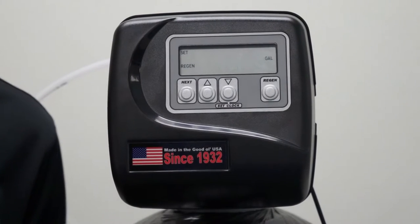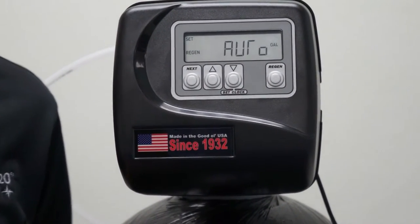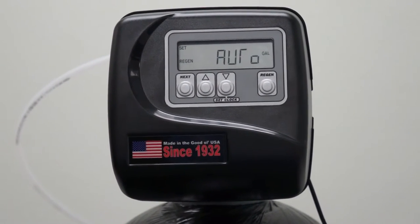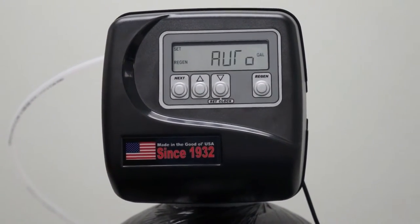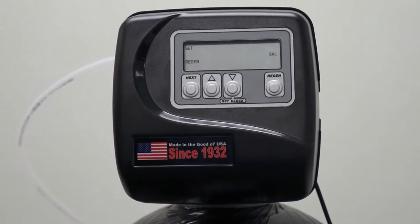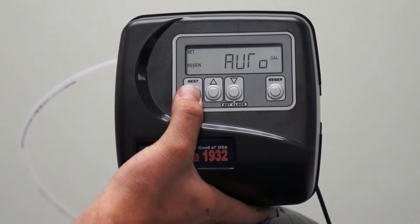This is a setting where it says auto. This is where it calculates the gallons you have remaining. Auto does it automatically for you. This is the recommended setting. What it will do is it will take your capacity, that 38,000 grains, divided by your hardness, to give you your gallonage. Go ahead and press next to advance.